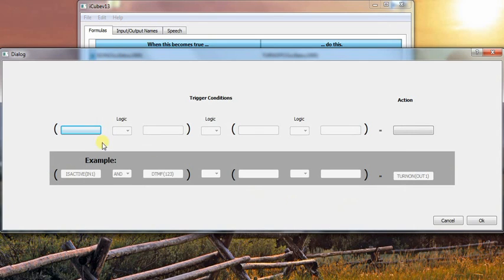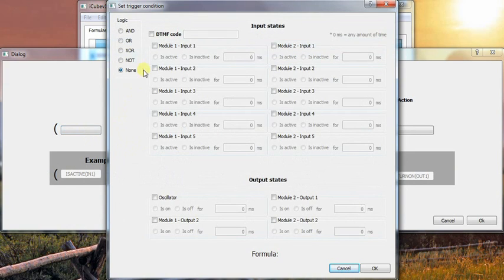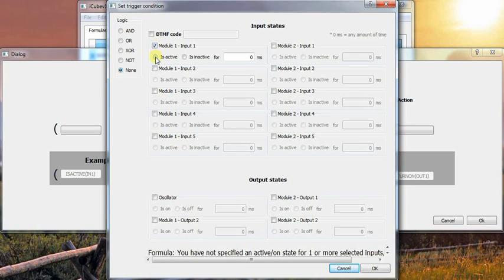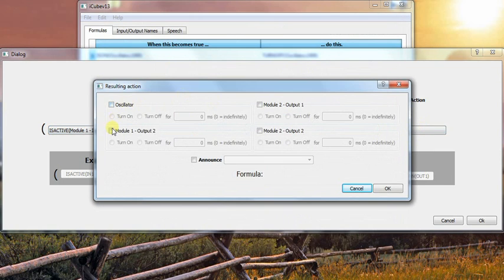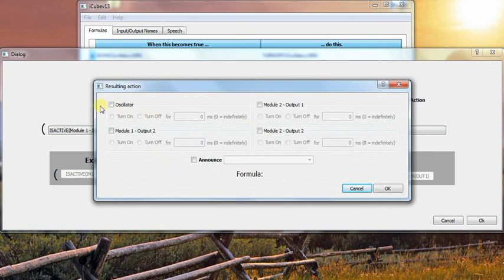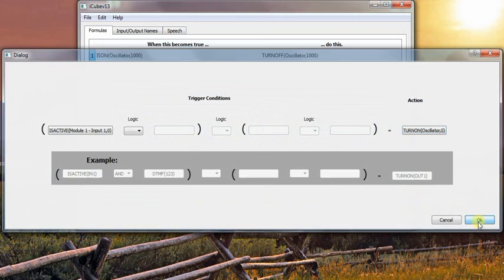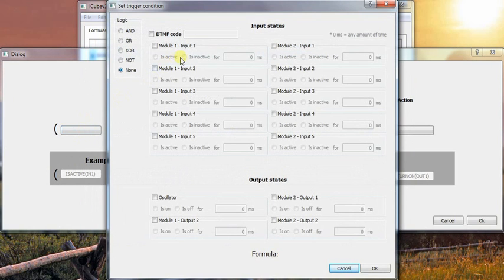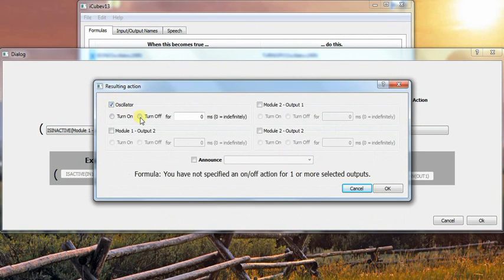So we can make a new rule, and we can actually use the one that we did for the first example. We can control the output with the singular input by saying, okay, input 1 is active. We turn on, well actually we don't want to use turn on. Oh, I'm sorry, my bad. We want to turn on that output when the input's active. And we need a second rule that says when the input is inactive, we turn it off.